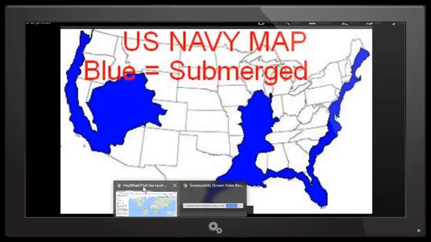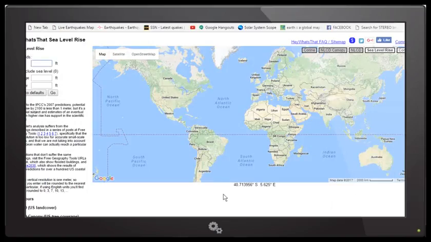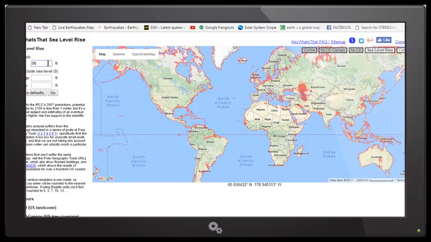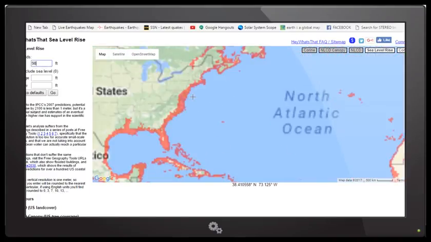Now, moving directly into this flooding simulation, this will open up your eyes. And I'll give you a link to this. In the upper left-hand corner, you'll see a few boxes up here. Simply I typed in 100 feet. 100 feet of sea level rise can happen. You just hit enter, and up on the map comes this sea level rise, and we'll just go ahead and zoom straight into New York City.